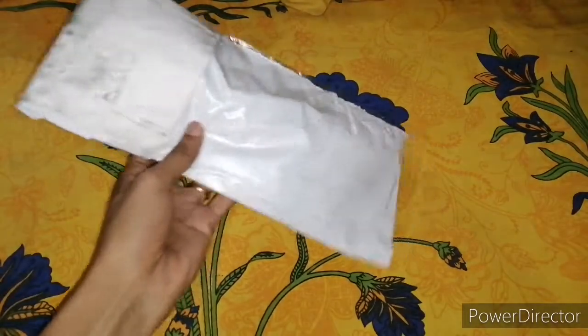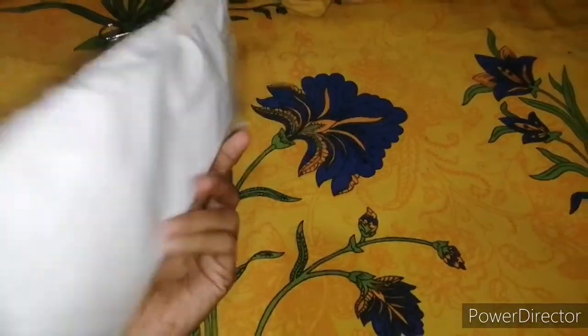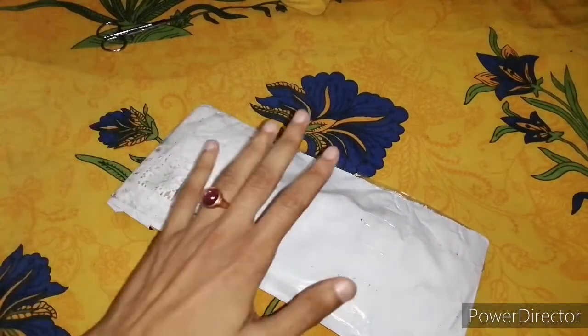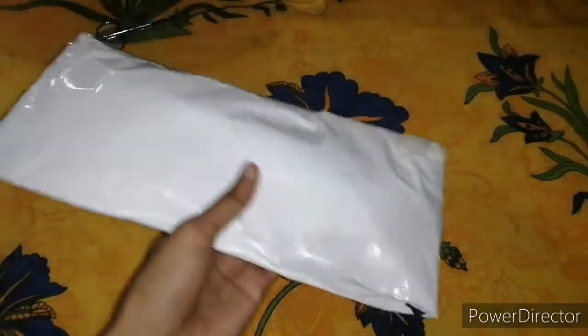In this video we will be unboxing this soldering iron that has just come from Flipkart, and a review of this soldering iron will be posted in a later video. And in this video we will just unbox it, and we'll see what's inside the package they have sent us.